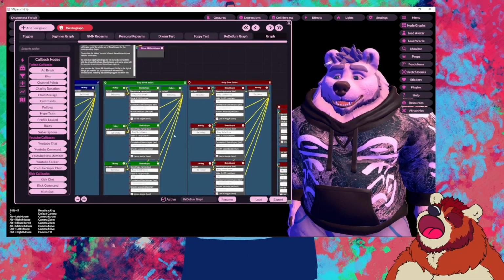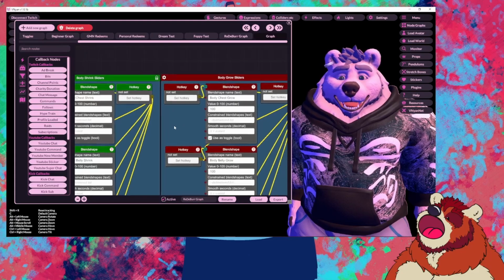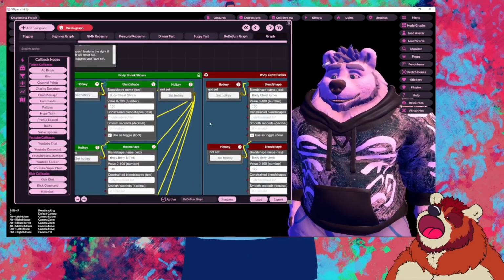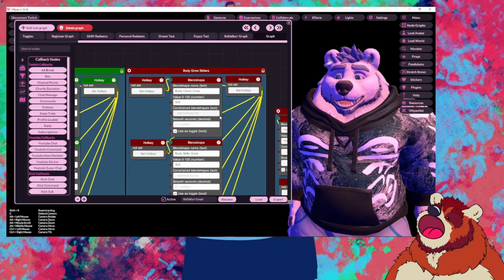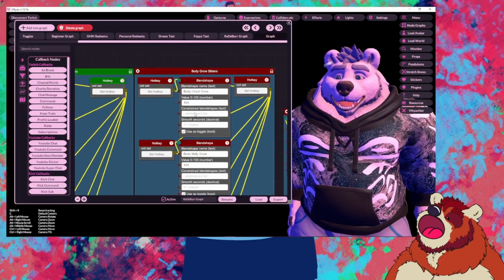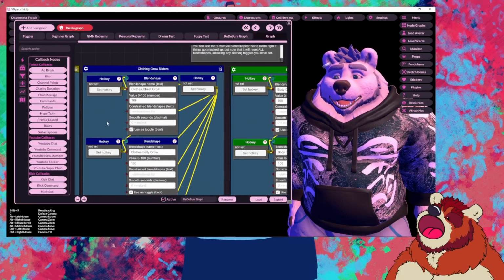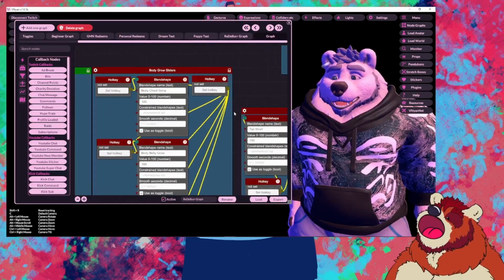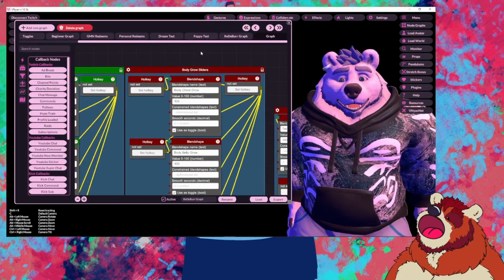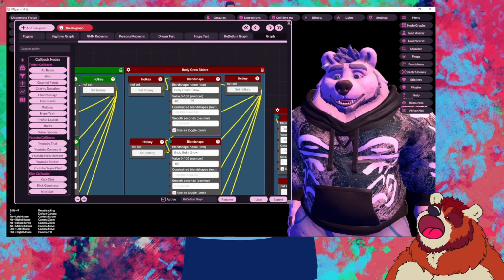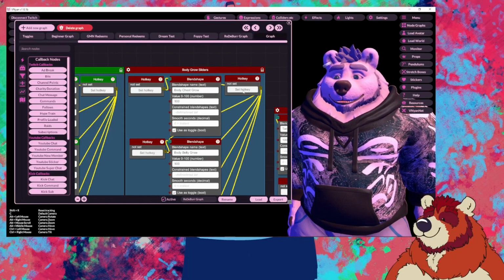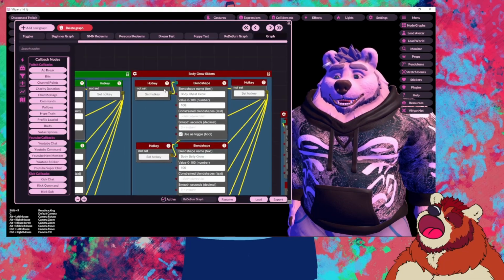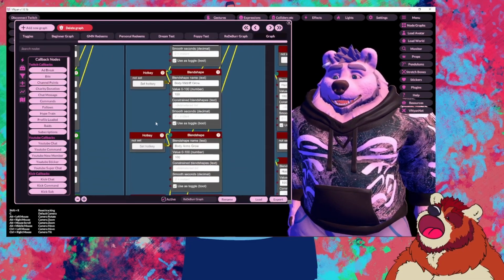And then we have the good stuff over here. We got the goodies. Got the body sliders. Individually, these control each of the different slider options. So if you want, you can set it up so that if you press a hotkey, it'll toggle all these options at once, or you can toggle them individually, should you so choose.